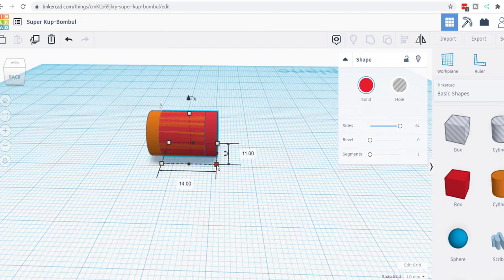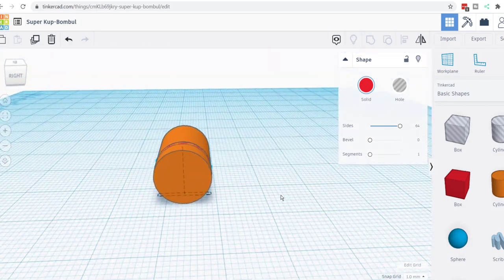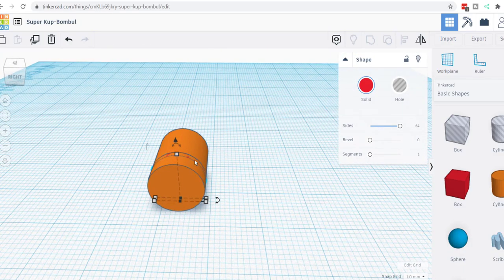What I'm going to do is we're going to change from 14. We're going to make this 1 millimeter wide. See that? So now our band is going to be 1 millimeter, and we need to make two. But we're not done yet. If you remember, the red band is a copy of the yellow one, or gold colored one. They're the same size.